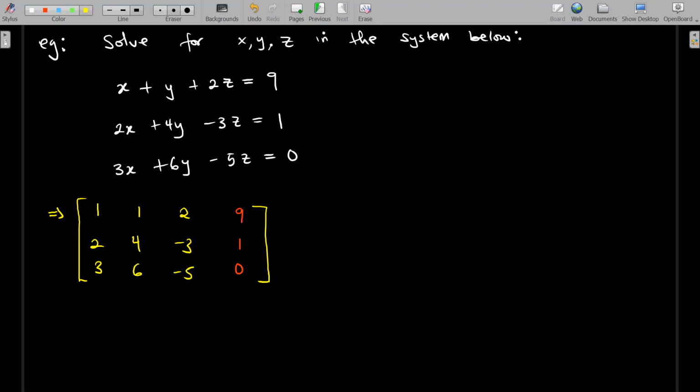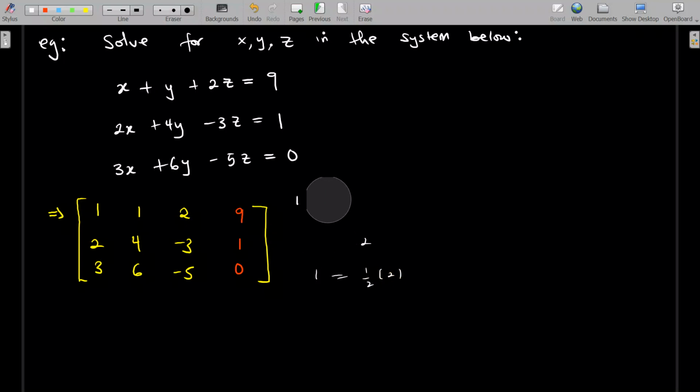Okay, so what I'm going to try to do here is make sure that if I stand on this first leading value in the first row, all the other entries below it are 0. So that's where the elementary row operation comes in. You compare these two values and look at what you can do to make sure that 1 and 2 are the same. If I have 1 and I have 2, what can I do to either 2 or 1 to make sure that they are the same? Either I multiply 1 by 2 and then it will be equal to 2, or I keep 1 and I divide 2 by 2, or maybe I multiply 2 by 1/2.